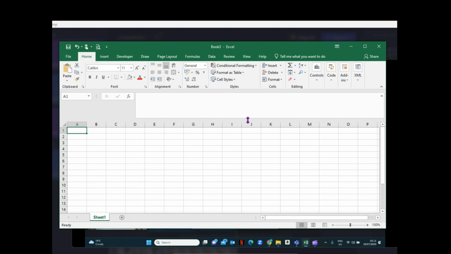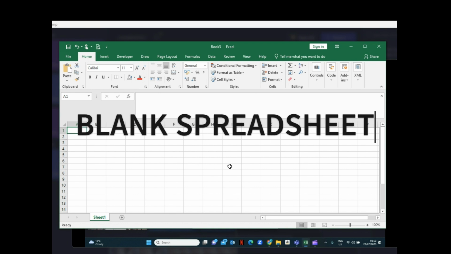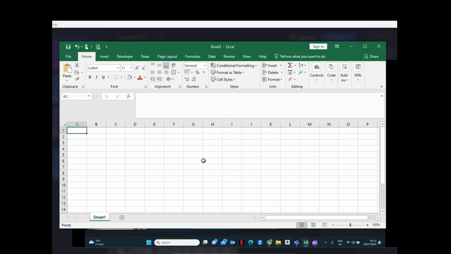Now, this is exactly what a workbook is. This is untitled. And what you need to know here is that a workbook contains spreadsheets. What we're looking at here is a spreadsheet. This is Sheet 1. If I click the plus sign here, you will see that is Sheet 2, Sheet 3. It goes on like that.